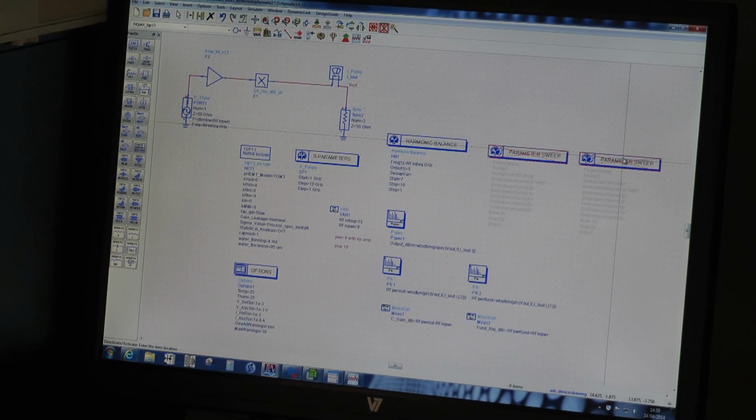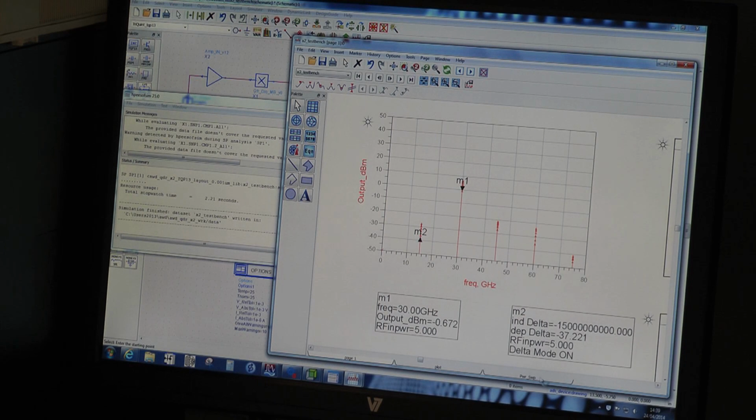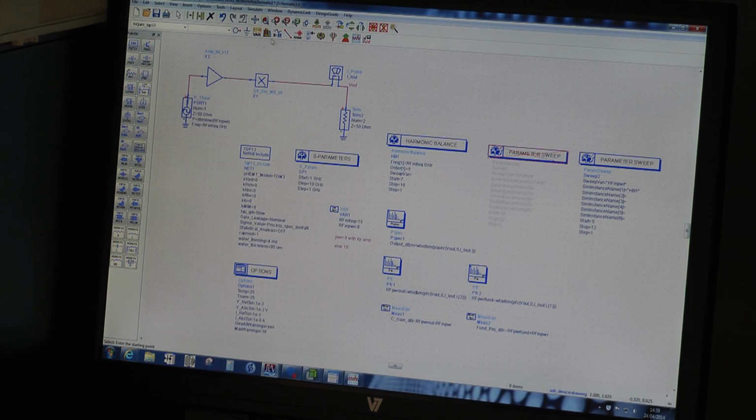Interestingly, if we sweep the input power at a fixed frequency, the center frequency of 15 gigahertz, and again I have to remember to approximately halve the powers because of the gain block, what we find this time is it's much more obvious that plus 9 dBm is the power to use for our buffered circuit. Okay, so essentially that's the simulation of an octave bandwidth doubler.